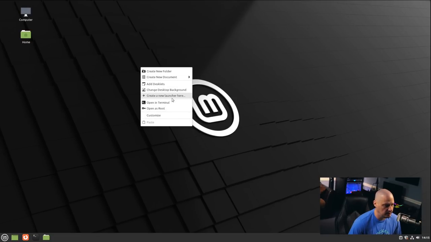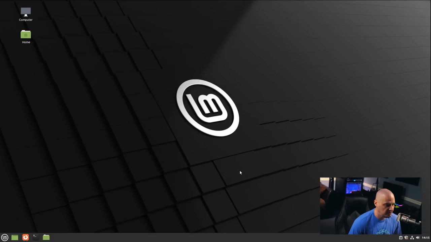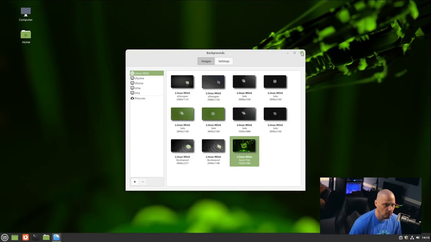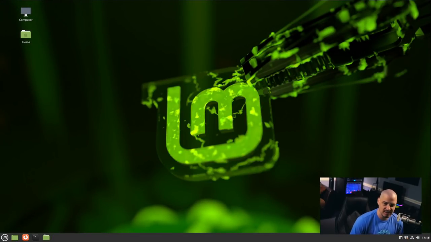If I right click on the desktop and I choose change desktop background, of course, it's going to be the same Linux Mint wallpapers that you've seen in the standard Linux Mint edition. So nothing new to see here, but I will change the wallpaper to this wallpaper just because I think that looks really cool. So that was just a really quick, mainly installation of Linux Mint Debian Edition 5. We really didn't take that much of a detailed look around the desktop because, again, the Cinnamon desktop, if you've seen it on the standard edition, you've seen it on the Debian edition.